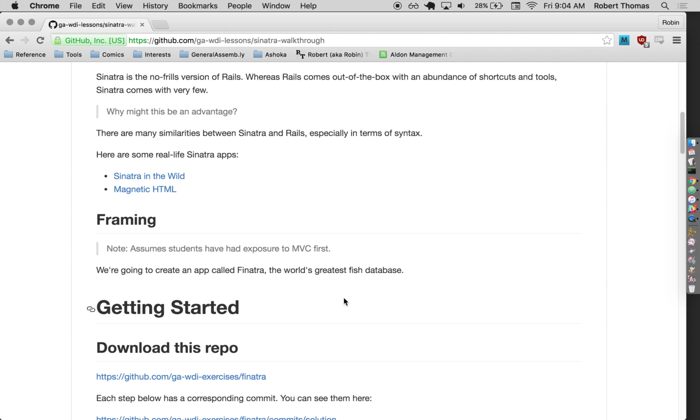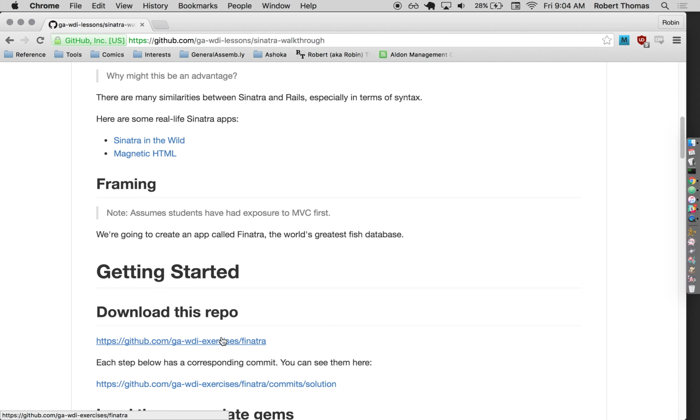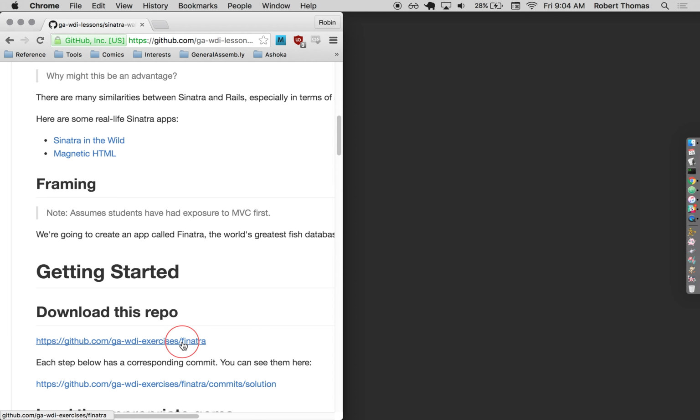So to get started, if you don't have the lesson plan open, please open it and then clone down Finatra. While you're doing that, I'm going to do that as well.